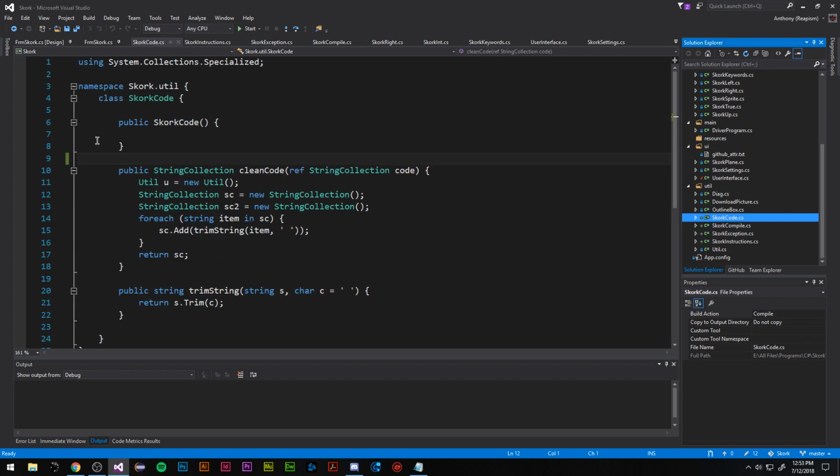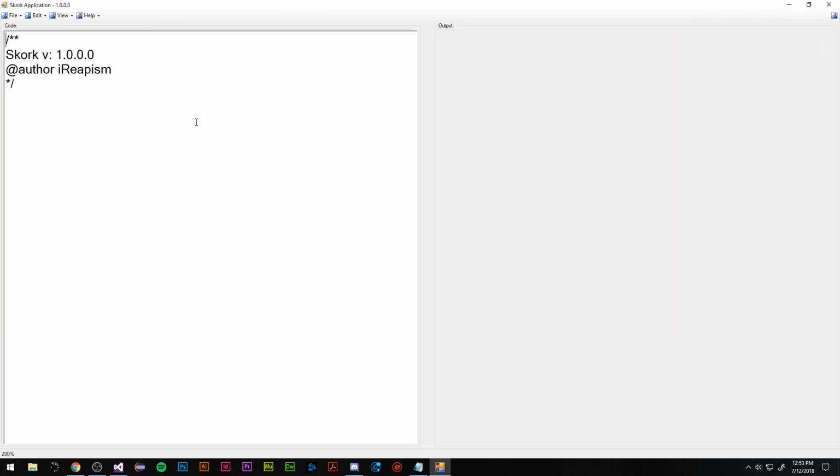Skork code. I've been trying to do some things with it. Actually, that's what we're going to look at now, so I'll show you some progress. I have a little bit of text parsing right now in Skork. I'm going to do Skork S, which is the same thing as sprite, if we remember. Skork S, sprite S. Both create sprites as of right now. And then we'll do s.left, s.right, and we'll put like 3 in there. And then hello, just like that. We'll put some lines, a space here, yo, like that. And then get lines.